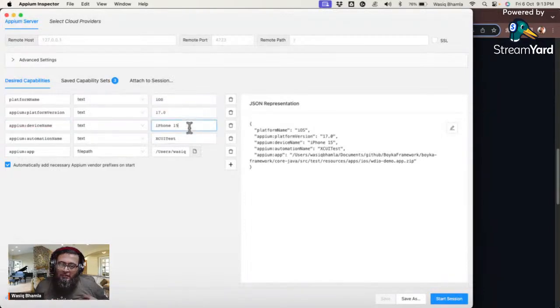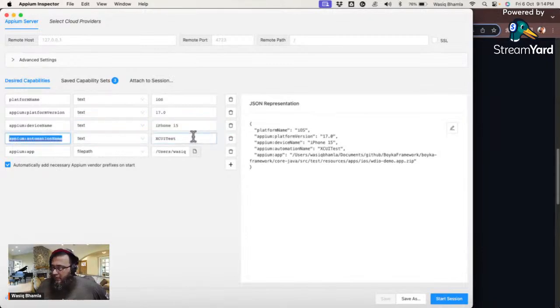In iOS, this deviceName is used by Appium, but in Android, it is just required for the sake of capability. It is not used anywhere. But in iOS, it is used to identify the simulator. There are multiple pre-installed simulators, and to identify on which iPhone, on which device you want to execute your tests, you need to provide the deviceName, and this deviceName should match the name of the simulator.